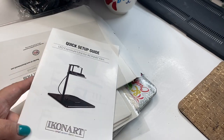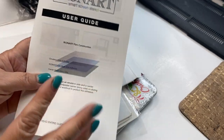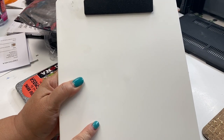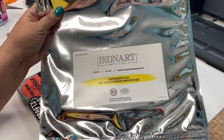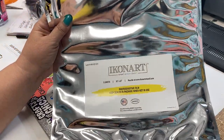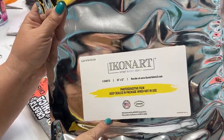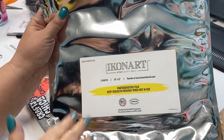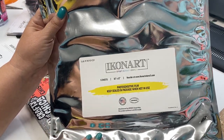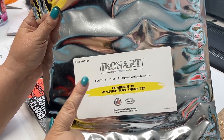When you get your kit, it comes with a nice little setup guide and a user guide. You'll also get one of these clipboards, which is good for rinsing out your screens. Lastly, you will get a package of the photosensitive film — you have to keep this sealed in the pouch, it is photosensitive, and there are five sheets in here, so make sure when you take it out that you take out one sheet at a time.